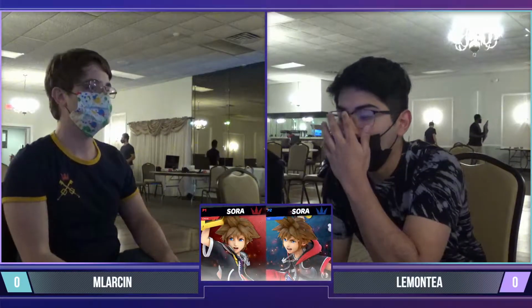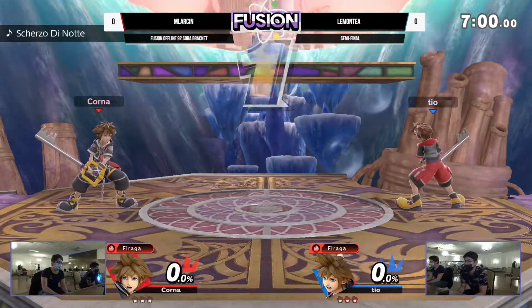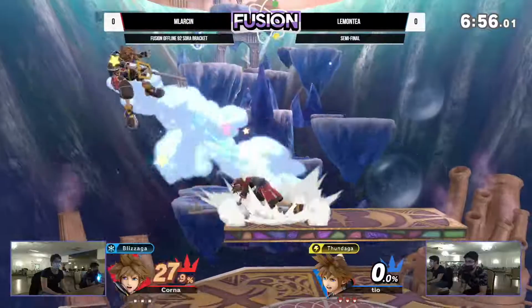But then we get Sora to add a little bit of change to the mix. So let's cut right back in to the Sora exhibition as we look at Mlarcin and LemonTea.